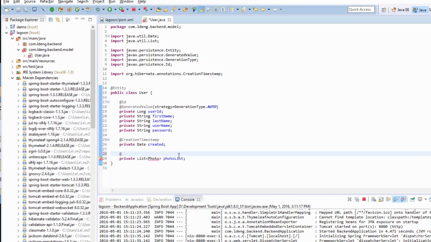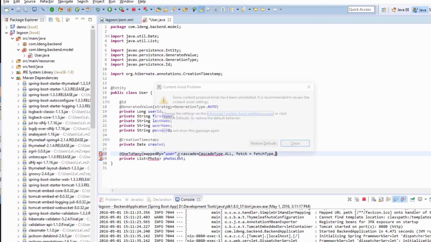And here we specify our mapping type as one-to-many, and mappedBy equals user, cascade equals CascadeType.ALL, and fetch type equals to FetchType.EAGER.